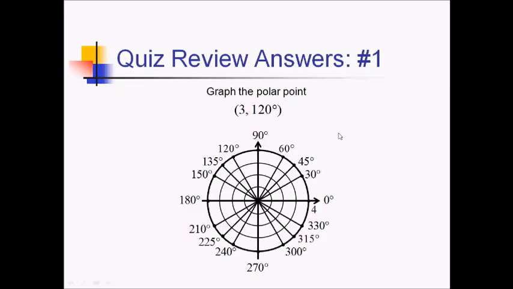On this example, we're trying to get a polar point onto a graph here. So the way to do this, we have a radius and an angle. We just have to look up the angle, which is 120. That tells us we're facing the 120 direction. And the r here, this 3, tells us how many steps to walk out. So if r is a positive amount, we walk forward 1, 2, 3 steps, and if r had been negative, we would walk backwards that many steps.